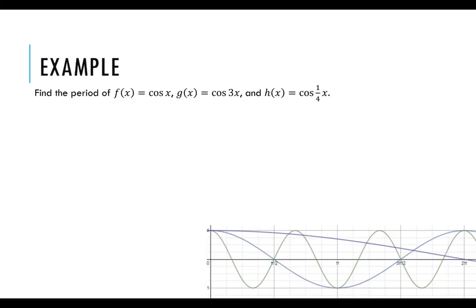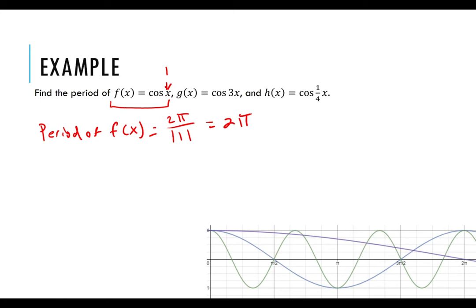Well, then, of course, let's find the period. What's the period of f of x? Well, that's unchanged, right? The coefficient here is 1, so really it's 2 pi divided by the absolute value of b, which is 1, which is 2 pi. Then, the coefficient of x here is 3. So let's find the period of g of x. The period of g of x is then going to be 2 pi divided by 3 in absolute value, but that's just 2 pi thirds.